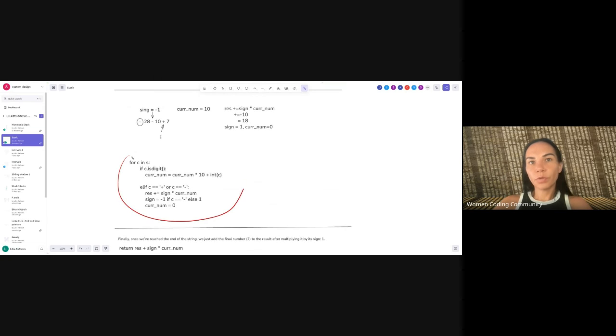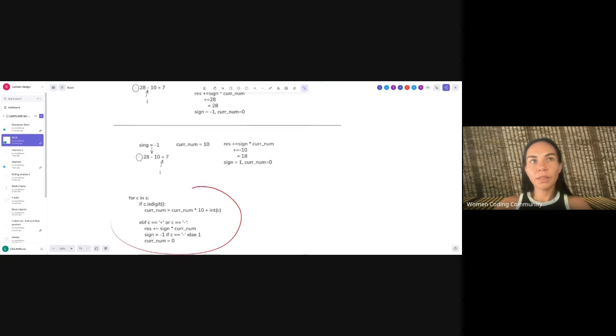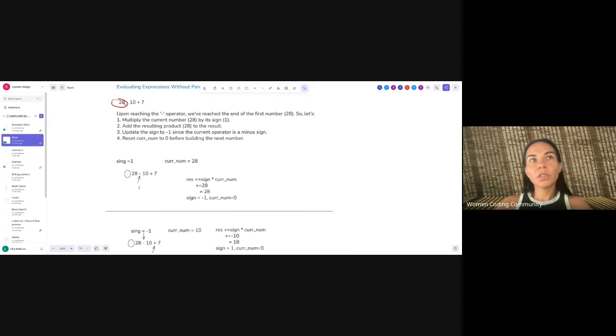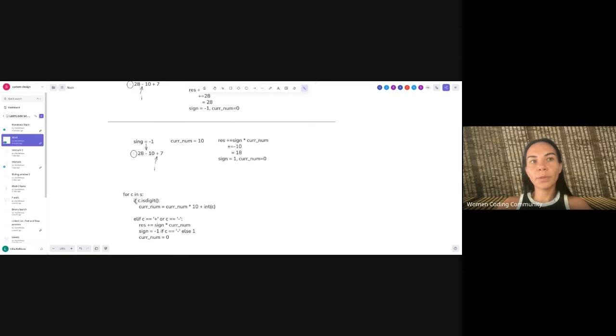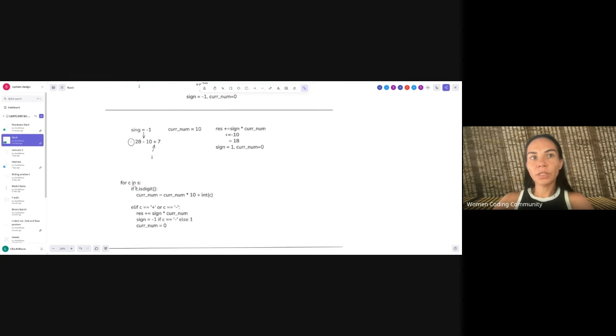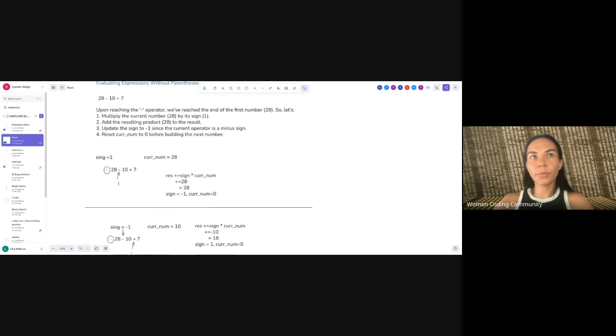So this is the snippet of code which we will use as a part of solving this expression evaluation. The first one, we will calculate 28. We will start from the first char. The first iteration will fall down to this, we will receive our 2, from where we receive our current number. It will be 28. So this is the first condition which we will meet in our expression.